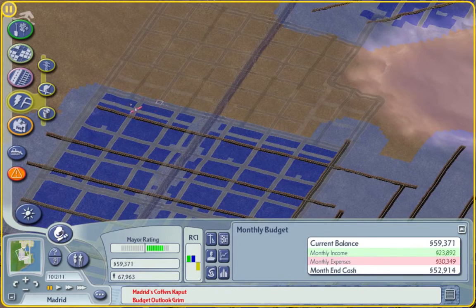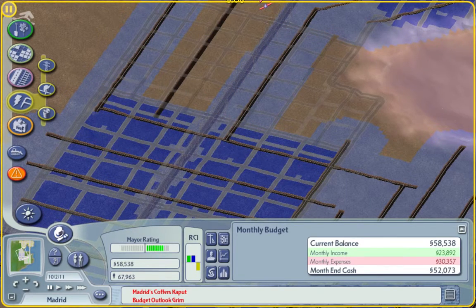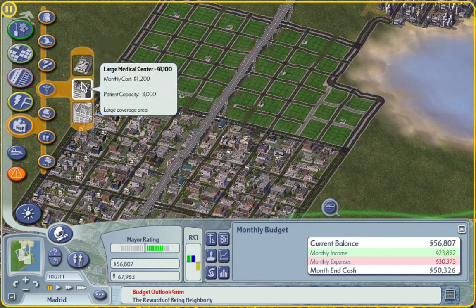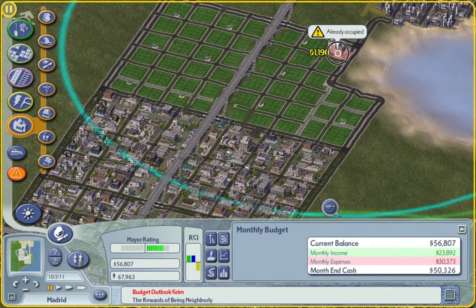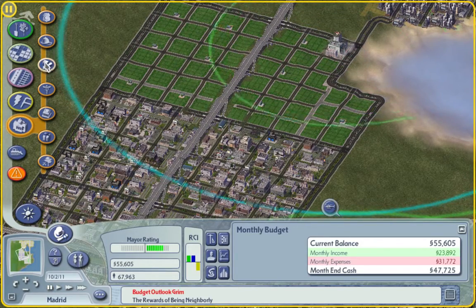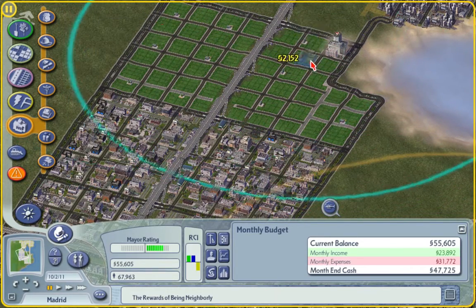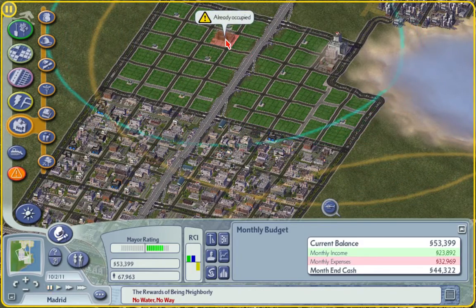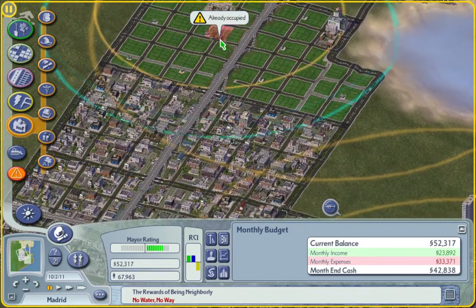Water, make sure that we've got water in here. We don't. Get it flowing. Build a hospital. Always important. And then a couple of schools. This time, this area is a little smaller, so we probably don't need a large high school. Just a normal high school would probably be okay.